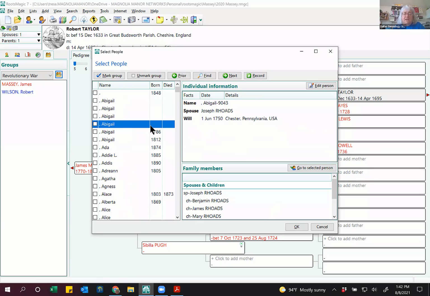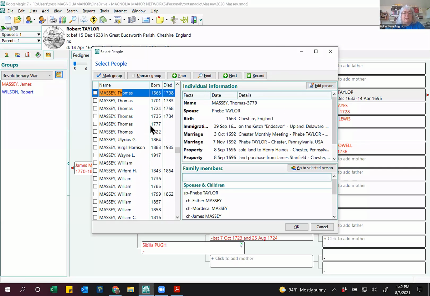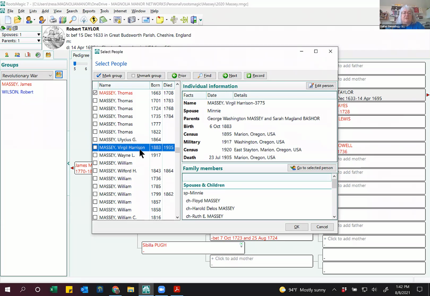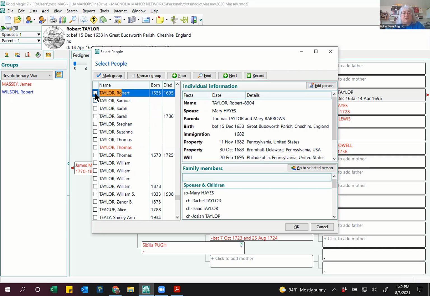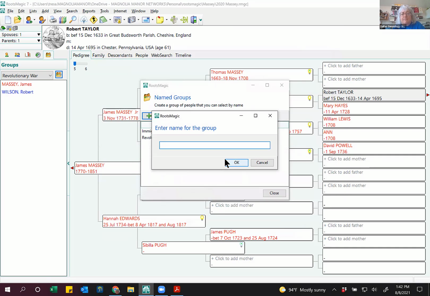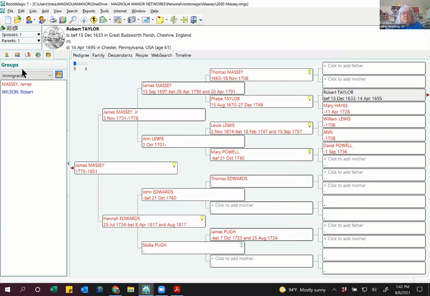And I have to pick them again. Good grief. It didn't hold it. They have changed something since I first did this, because I didn't used to have to do these. That's funny.